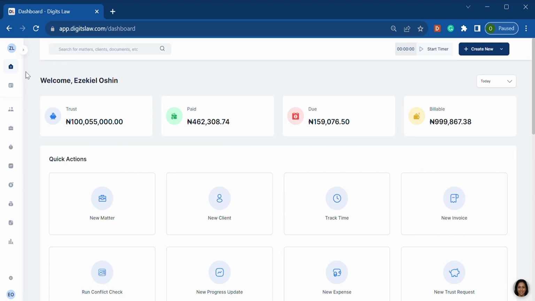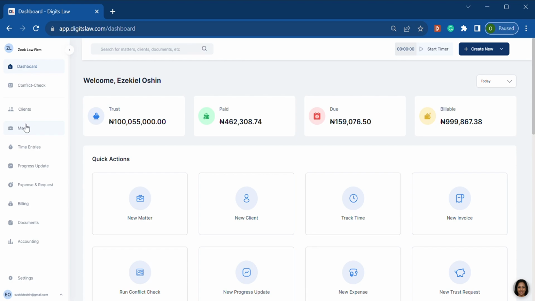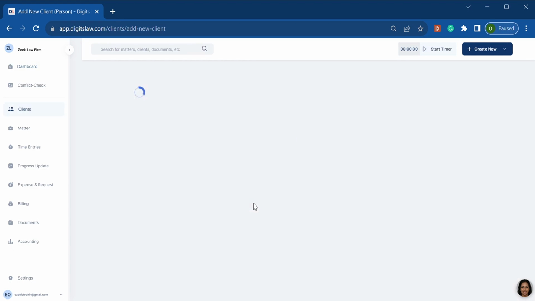A quick recap: you can create clients through one of three ways. Either on this left-hand panel, once you expand it, you see this option, clients. You select it and create the client, or from this dashboard here, you see the new clients feature, or you come to this create new, click the drop down and select clients, right? For this, I'll just be making use of the dashboard one. Here we go. Now, I'll go ahead and create a client.